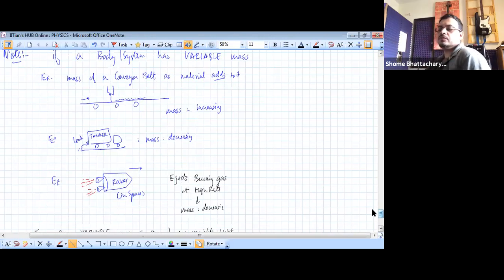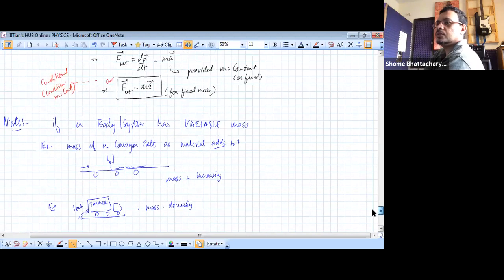Yes, so you can say that when mass is constant, it's just a special case of this where dm by dt is 0. You can apply the general definition and just put dm by dt as 0 when mass is constant, and dm by dt is positive when mass is increasing, and dm by dt will be a negative quantity when mass is decreasing. Before this, what was there was F equals ma, a conditional statement. Now you come to this, what is happening when it's a variable mass.